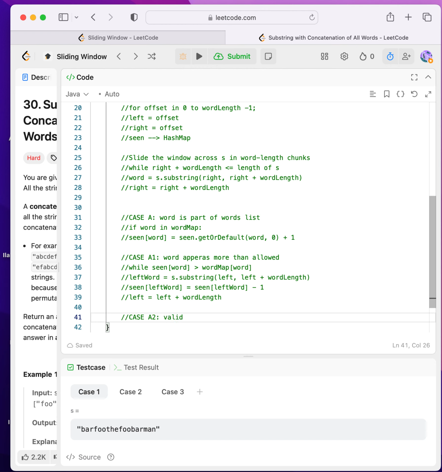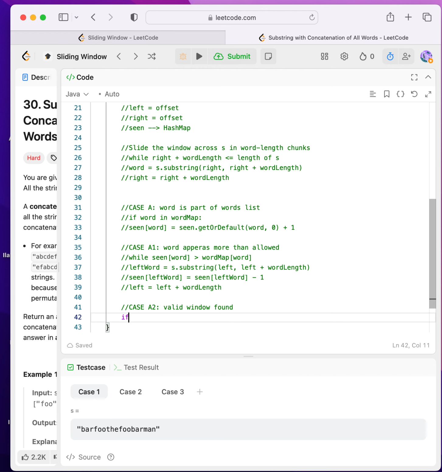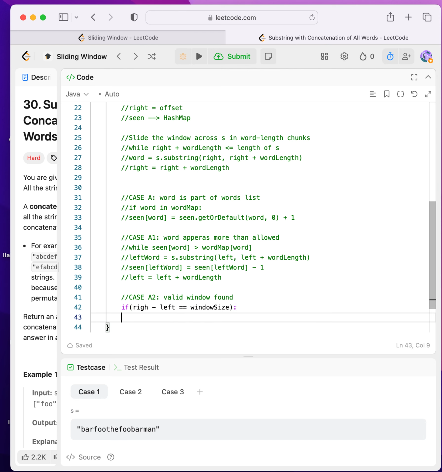Case A2 is a valid window found. So if right minus left is equal to window size, then we are going to add left to the result.